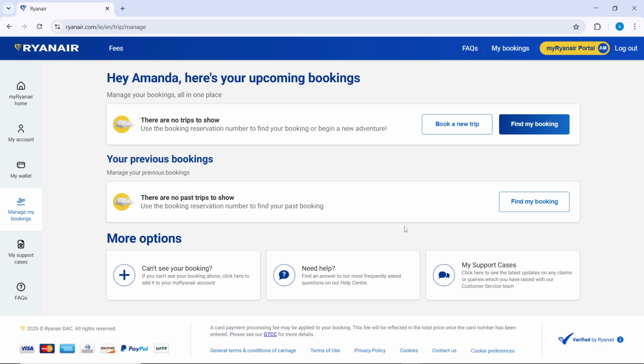And there you have it. Changing your flight date on Ryanair web app is a straightforward process, so always remember to review any applicable fees and fare differences before confirming your changes. So go over the tutorial from the top to the bottom to get acquainted with the steps, and of course, once you're done, you'll be good to go.